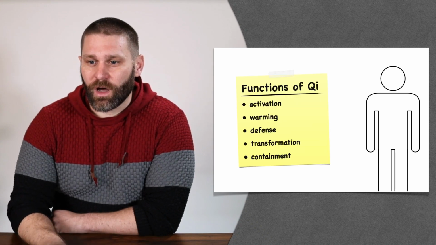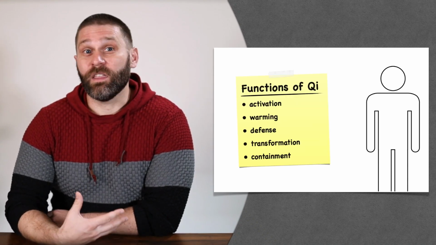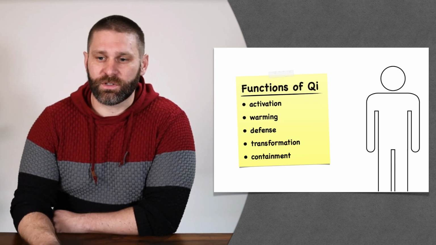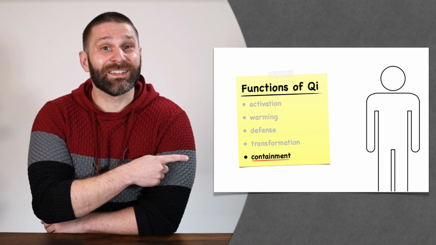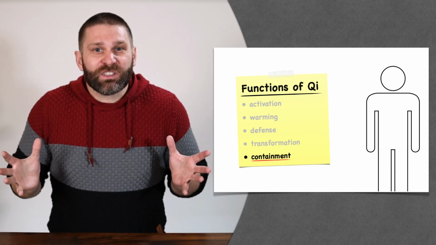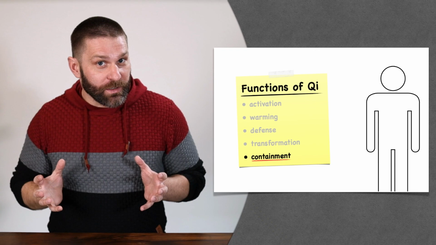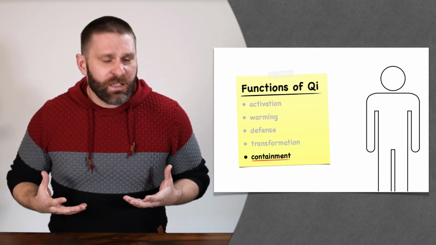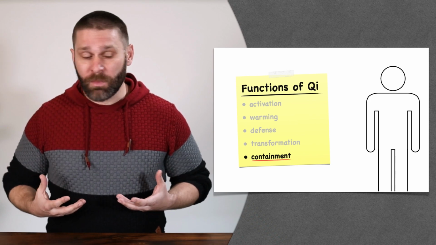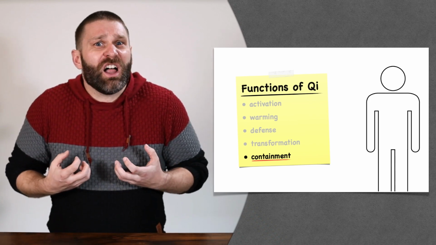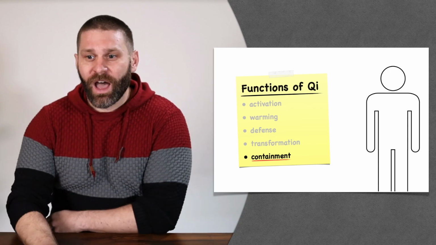Well, if you remember back to the very beginning in fundamentals, we talked about the functions of qi, the 5 or 6 functions of qi, depending on which book you're reading. And remember, one of those functions was containment, that qi is supposed to contain or hold things in. So the idea here is that if qi is deficient, it will fail in its function of containment, and those fluids and other things will leak out. So what kind of leakage could we be looking at? Well, basically, we can divide it up into 3 depending on the system.